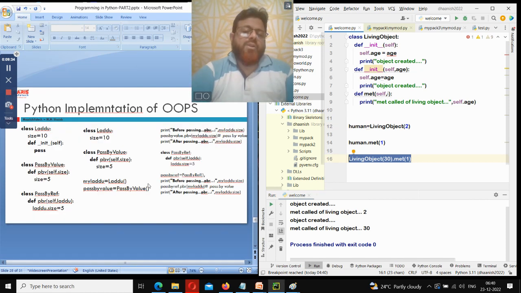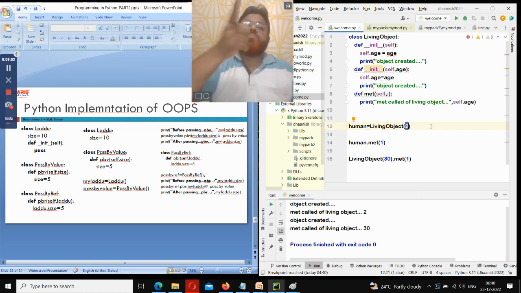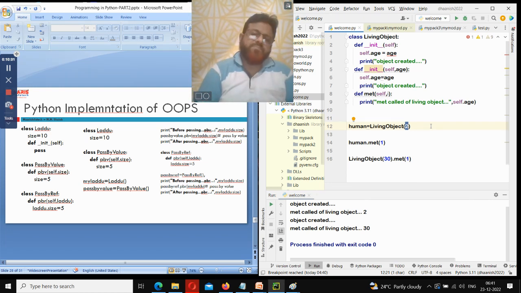Got it. The next very interesting thing is the concept of pass by value and pass by reference. Pass by value, pass by reference is like when values are passed to a method, like here we are passing a value, a copy is passed. But when objects are passed, a copy is not passed, the address is passed. Please understand this.